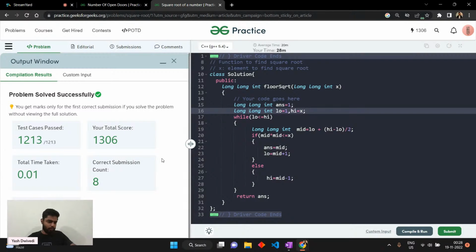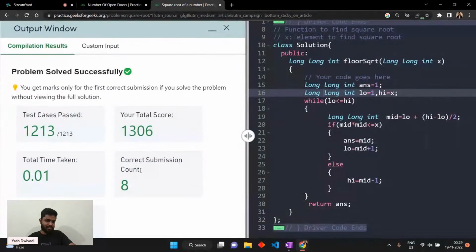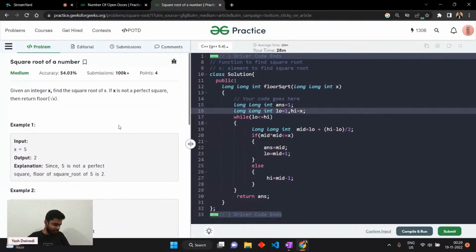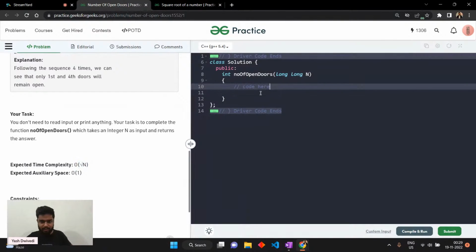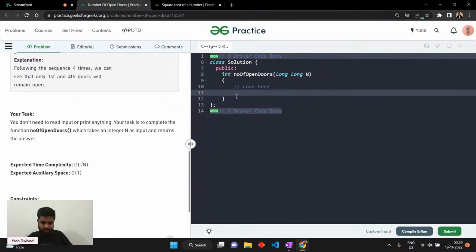Right, so you can see that it works for all the test cases, right? You can see that this particular thing works. So is it clear? Everyone is clear with this particular approach and the idea of this question. Now let's quickly copy this here, and we have to find for this particular value of n.